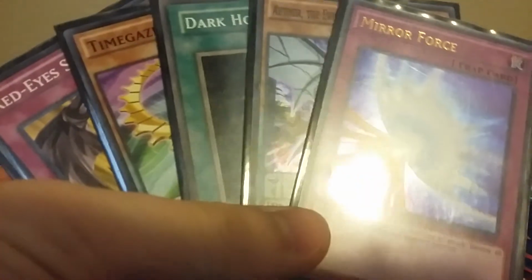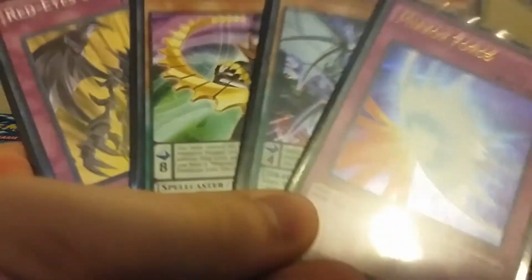Gonna draw my 5 cards. See if I can get anything good. Now, this is usually what I say is a bad hand. I don't know. I can usually do some stuff with this. I can stall with Mirror Force, set down Red Eyes, stop my opponent with Dark Hole, something like that. I could use this hand.